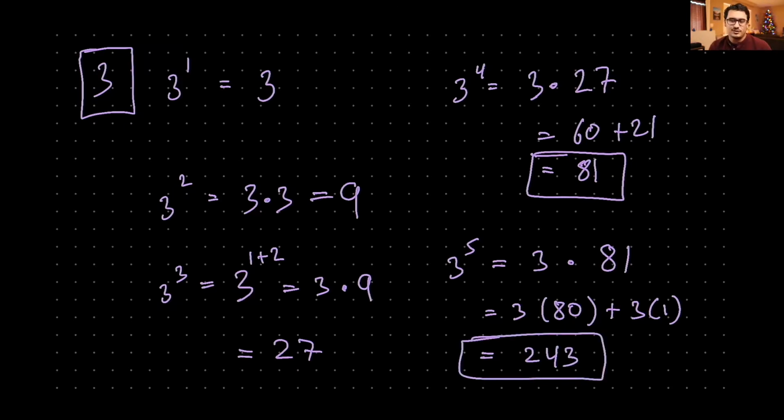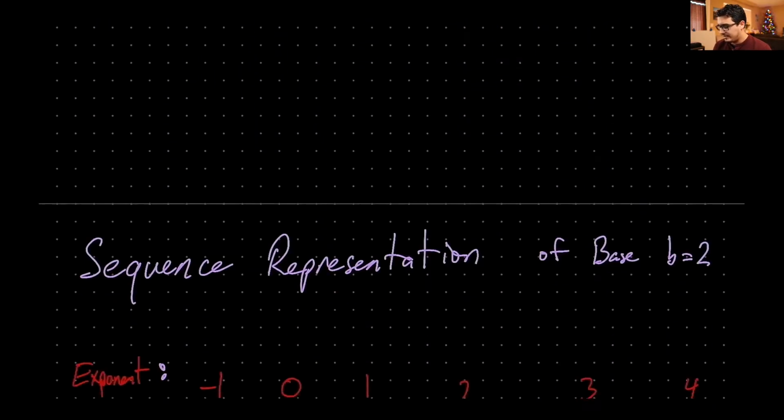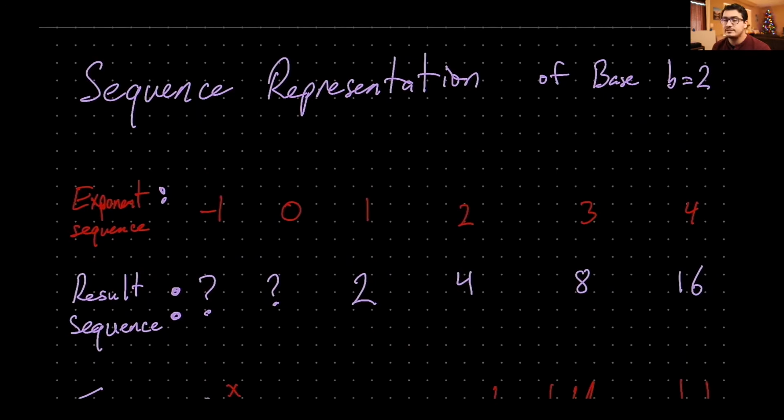So just a little review on some multiplication and addition. Okay, so let's go ahead and get to what I call the sequence representation of the base number. I want you to think about the base as you choose the base. You can use A or B as a symbol. I'm going to use B just because B is base, right?